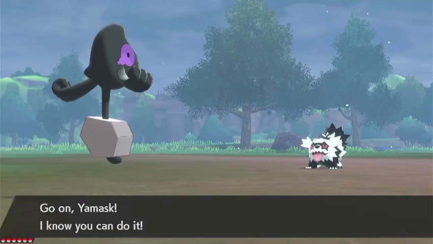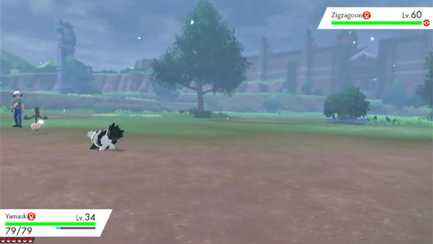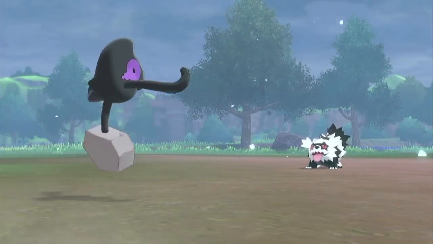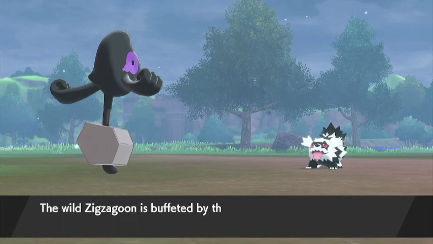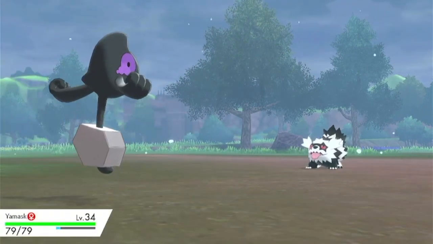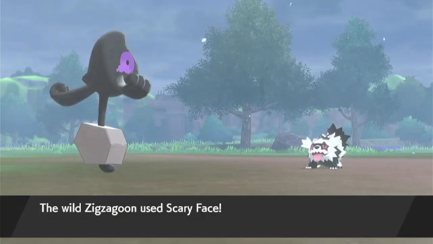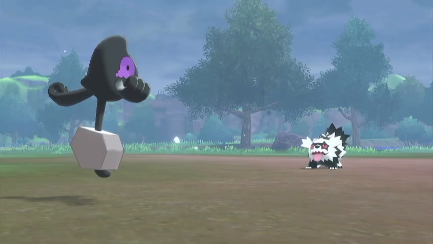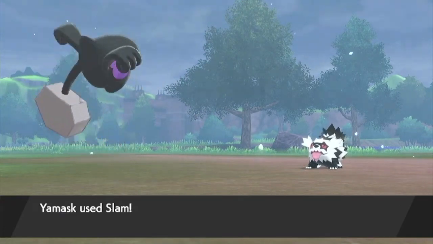So what I'm gonna do here is bring Yamask out, and I'm just gonna use Endure. Hope that it works though. I'm not entirely sure how that one will go, but I'm usually gonna have Pokemon learn some move that could totally help with that kind of thing. You know what, I'm not sure if you could damage, or if you do, I might still just try Slam anyway. I mean again, that's a really, really weird way to start the video, doesn't it? Yeah, I know. Okay.